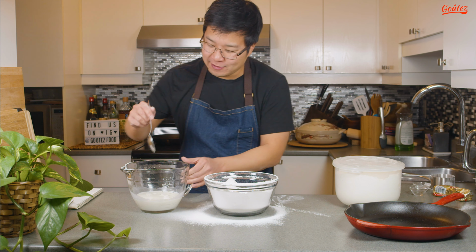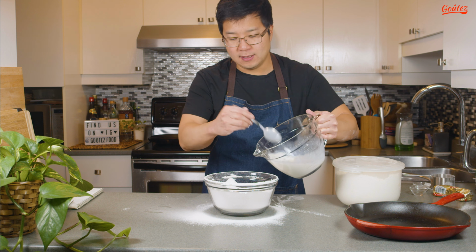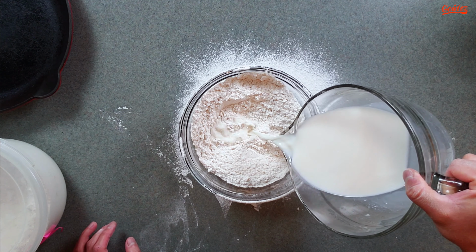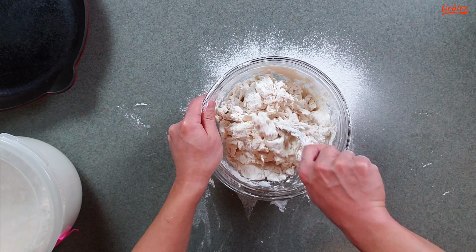So I just added the vinegar. I'm gonna mix it into the milk here. And then let's pour this into our dry mix. And mix. Preheat your oven to 425 degrees.